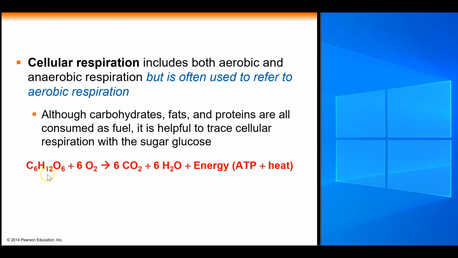And when we study this process of cell respiration, we're going to start with a glucose molecule. Keep in mind that glucose is not the only fuel that a living organism can use to make ATP. Carbohydrates might be preferred, glucose, fructose, other carbs, but we can also use fats and we can also use proteins to make ATP. And so we will start out understanding the process of cell respiration using a glucose molecule, but then at the end of the chapter we're going to see, well, how could we, if we didn't have glucose available, use other carbohydrates or use fats or proteins to drive cellular respiration to make ATP for our cells.